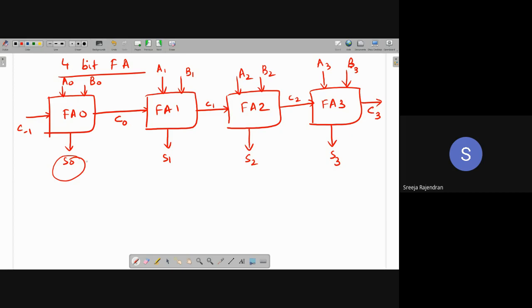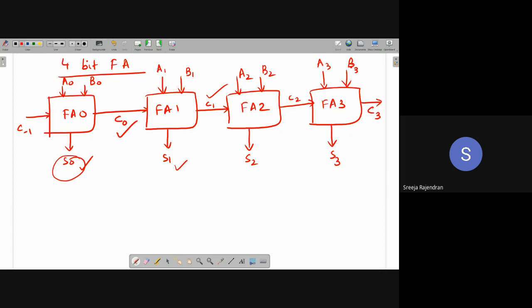That is what I'm drawing. These two are the outputs from the first block, is it not? The arrow is outside, going outwards. That means S0 and C0 are the outputs of the first block, FA0. Then FA1 has outputs S1 and C1. But this carry has to be passed on to the next bit because I need to add it. Got it?